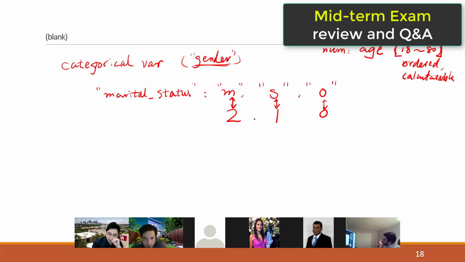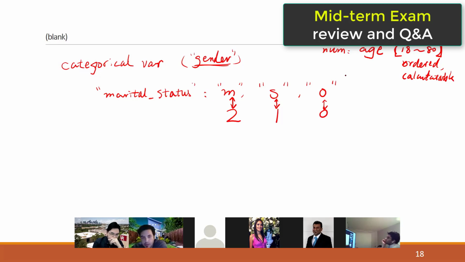The order is arbitrary. This implies married is twice as good as single, but someone here would say not really, and single is better than all the others. It's not really. Single is higher than other, and other is a combination of everything else, so you cannot say that. That's another problem. And also you cannot add, you cannot subtract. So you cannot add this as if it's a number.